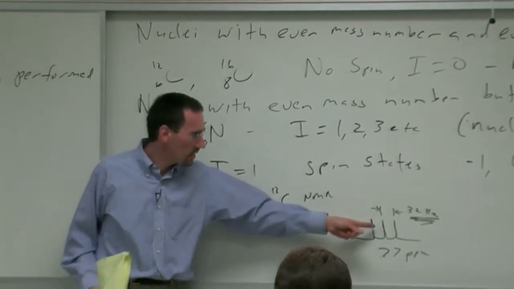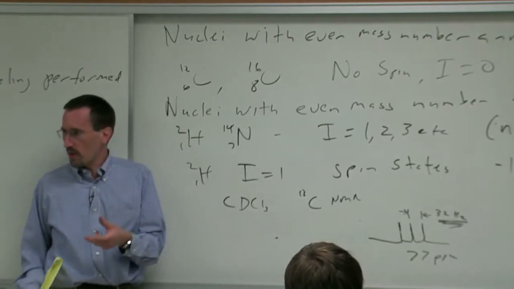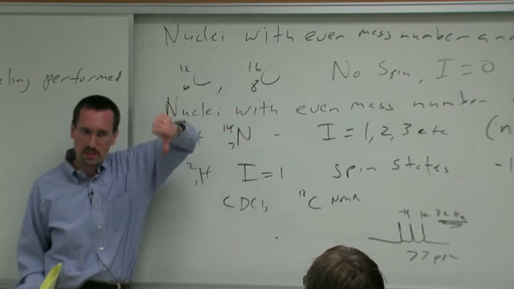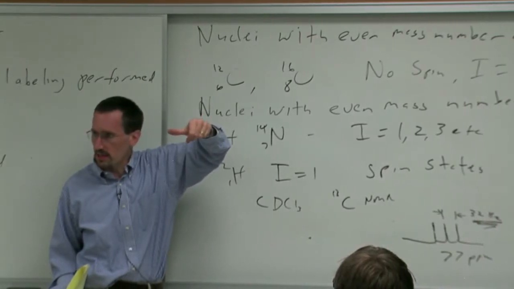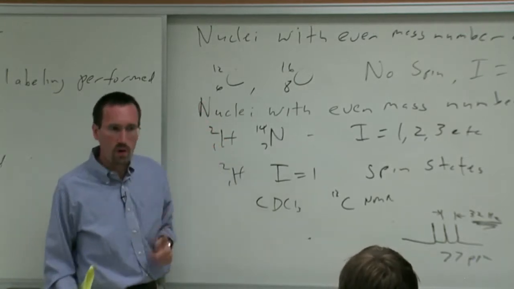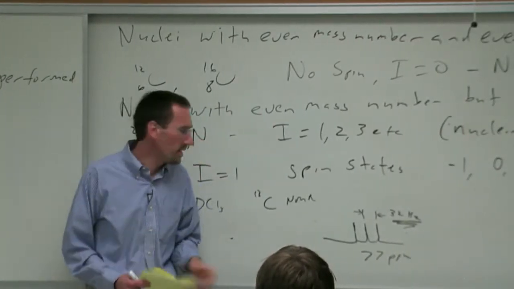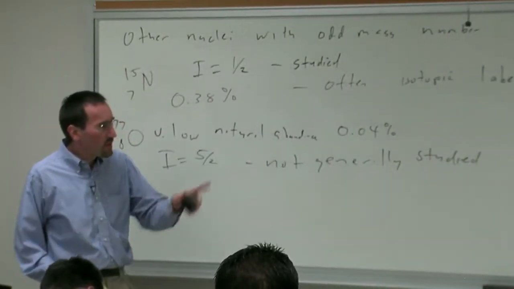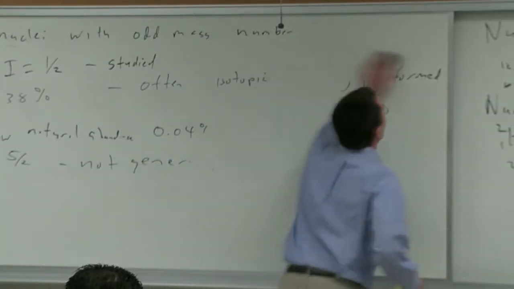And the manifestation is it's a 1 to 1 to 1 triplet because, to a first order approximation, a third of your deuterons are in spin state -1, a third of your deuterons are in spin state 0, and a third of your deuterons are in a spin state of +1. And we'll see in a moment that there are minuscule, minuscule differences in the population of the spin states, and that that's really, really important. We'll also see in a moment that that number 32 comes back when we see something else.